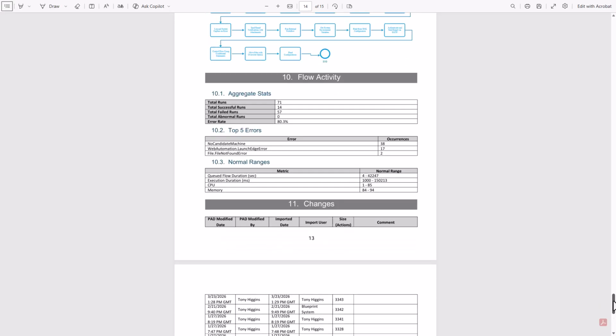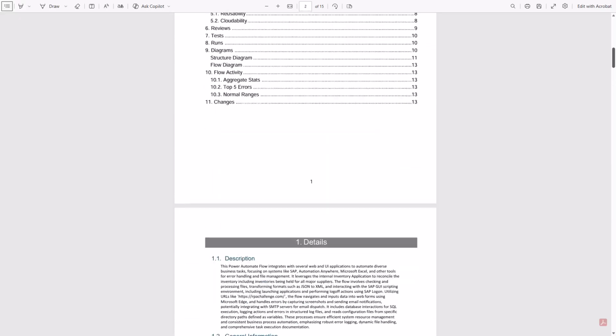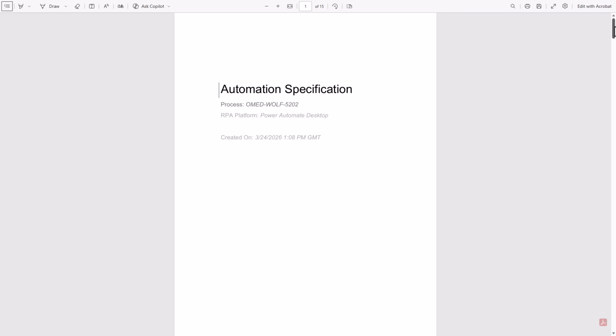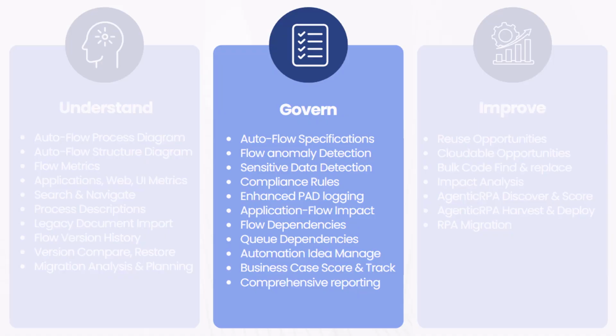So typically companies would auto-generate this at the end of development as it goes into production, so they deliver not just a production automation, but the documentation that goes along with it with no effort. But then on an ongoing basis, as that automation changes in any way, you can literally just regenerate and it will be automatically updated. All the effort, all the overhead that used to go into maintaining documentation is now gone. So those are some of the key capabilities of Blueprint in the area of governing automations.